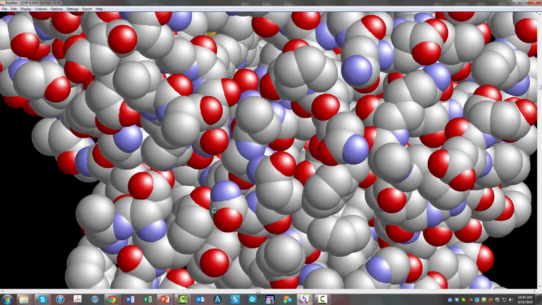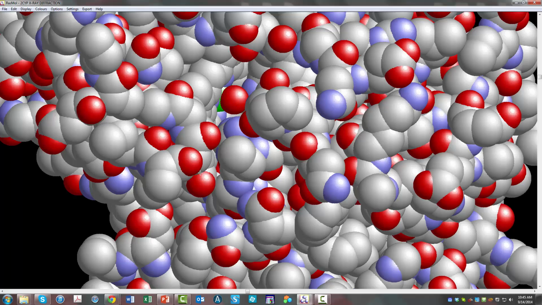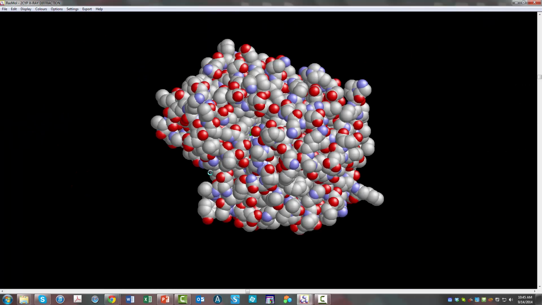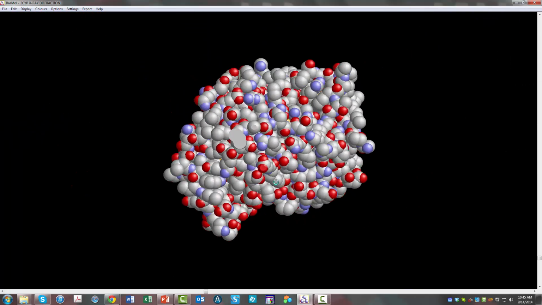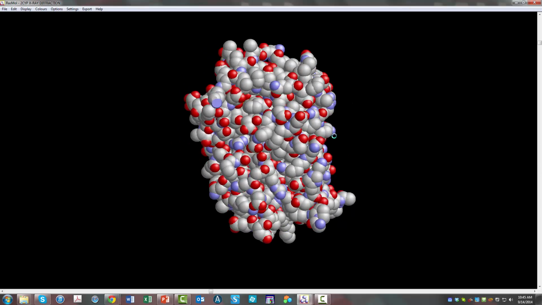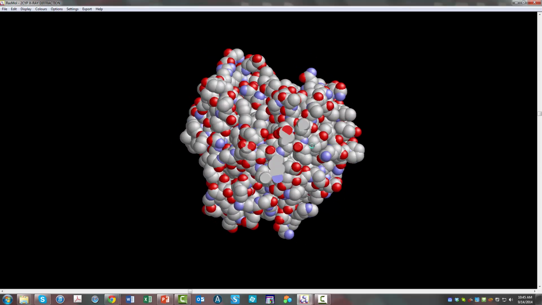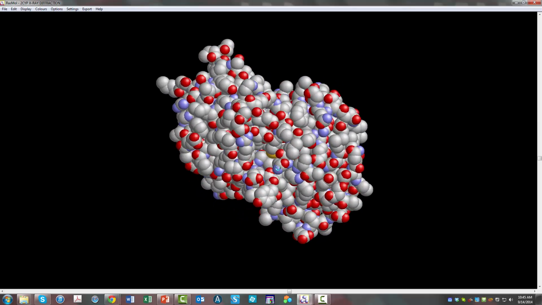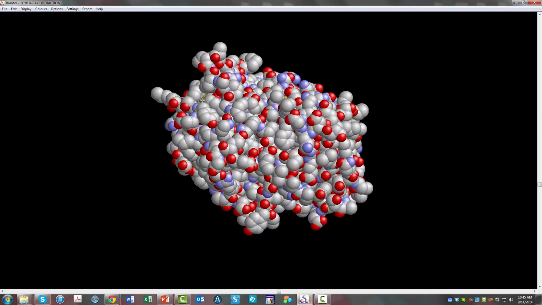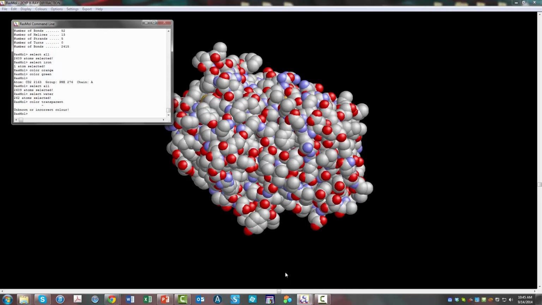So there you go. Little things like that you can start to look at. You can tell all sorts of information about it: accessibility, parts, that sort of thing. We have to move that out. And you can even pick out individual amino acids or individual amino acid groups.